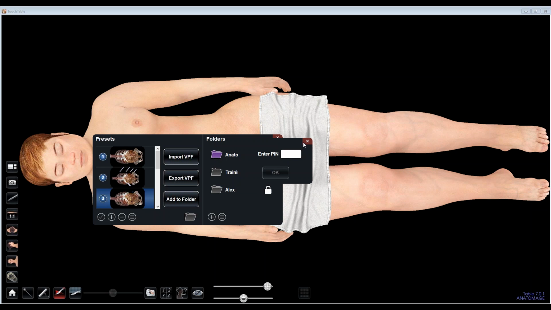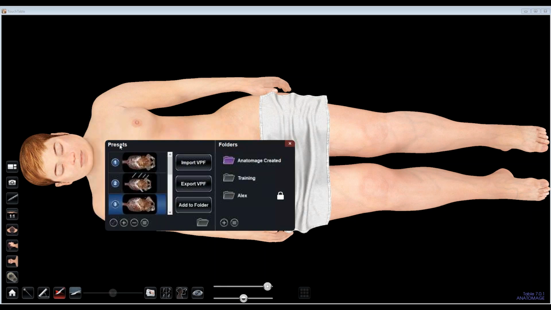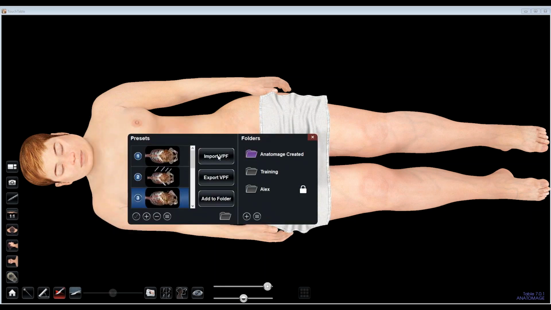So if you want to save it in the software, but you don't want them to access it, make sure you lock your folder with a pin. Otherwise, I recommend just using a thumb drive. And then when it comes time to actually use that preset file for the exam, you would come in and load it up onto the table so they can import it the day of.